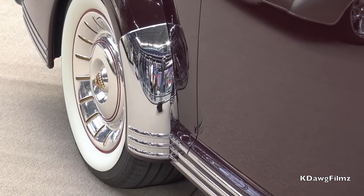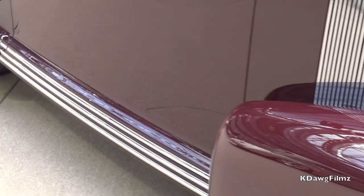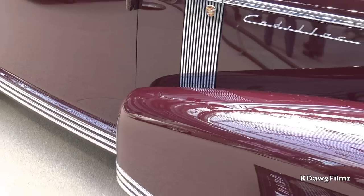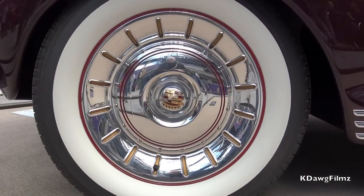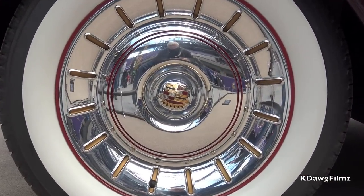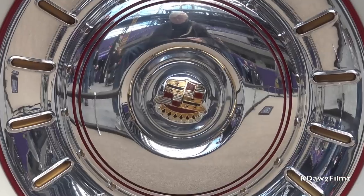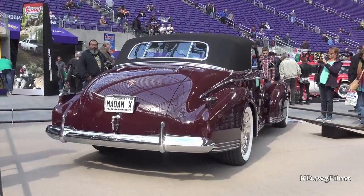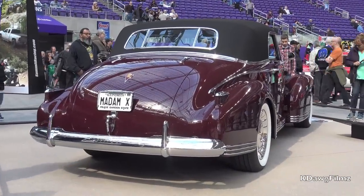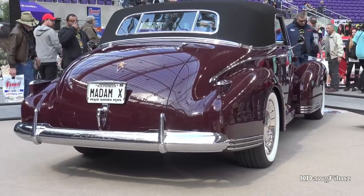The car rides on basically a stock chassis with a C7 Corvette front clip and C7 independent rear suspension. The wheels were designed by Chip based on Wes Rydell's suggestions, and the center cap is from a 1953 Cadillac hubcap. Those are the major body modifications to turn a four-door sedan into a two-door coupe based on a GM design that was never built.